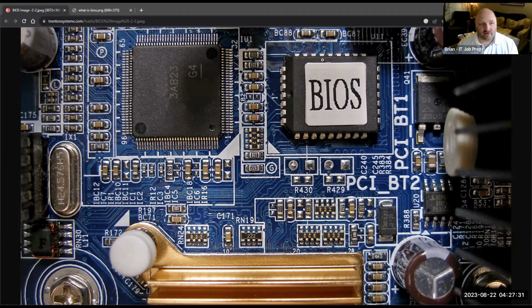The BIOS is the chip that stands between the operating system and all the other hardware on the computer. So neither the operating system nor any of the computer hardware can function without a healthy BIOS. You won't even get your operating system to boot up if things are wrong. On a standard computer, the BIOS is found on the motherboard, which, by the way, this is a zoomed in picture of a piece of a motherboard, but that gives you the idea.